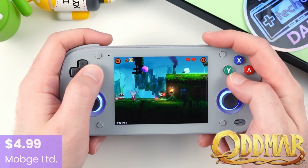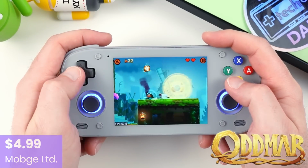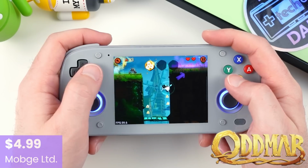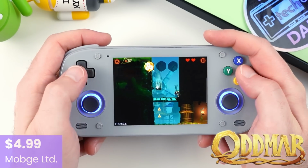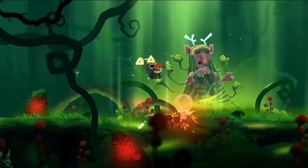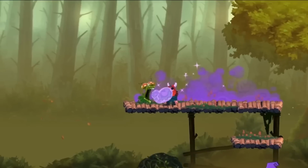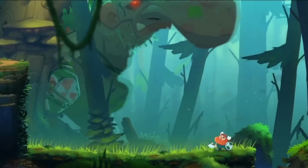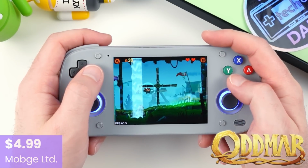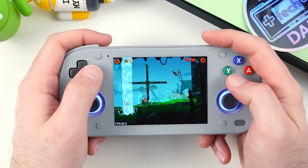Oddmar does have built-in controller support, but you will want to make sure that your Retroid Pocket Mini is set to the Xbox controller mode, otherwise the game will not detect the built-in controls of the device. But once that's done, the game is a real treat to play with the Retroid Pocket Mini, and it scales correctly to the 4:3 aspect ratio display. The graphics are absolutely stunning on the AMOLED display, but most importantly, this is a fantastic game that deserves to be played. Oddmar is available to try out for free, and then has a one-time purchase of $4.99, which unlocks the rest of the game. Surprisingly, Oddmar was released first for the mobile platforms, but it does have a port to the Nintendo Switch.